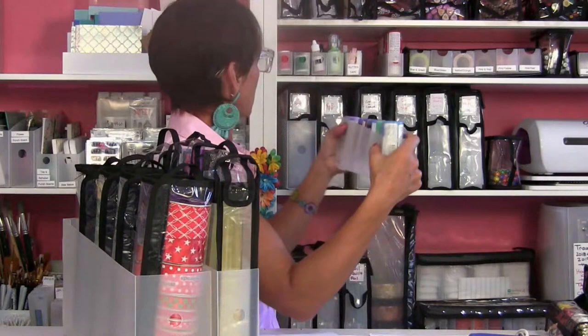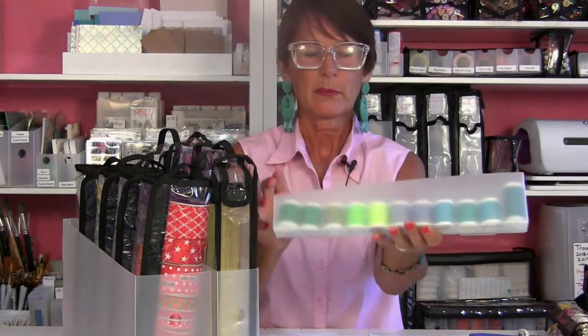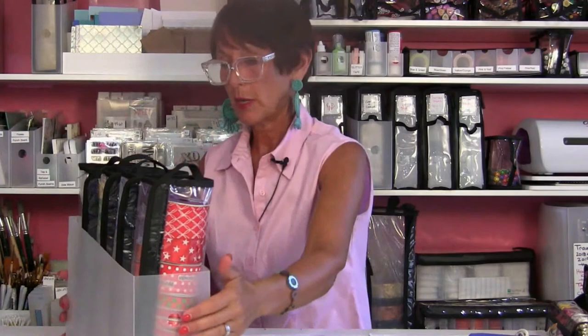So here I've got my mini punch boards. This is the 2. And I've got paints also in that, to give you some idea of how those work. And then the number 1 is the little guy. All kinds of goodies in the number 1, also perfect for thread. Now you can see all the different colors there. These come in packs of 3 by size. Sometimes we have a bundle on the website where you're going to get all of them as well, but these are super handy. So if that's what you're talking about, they are the Slide, Stash, and Store.